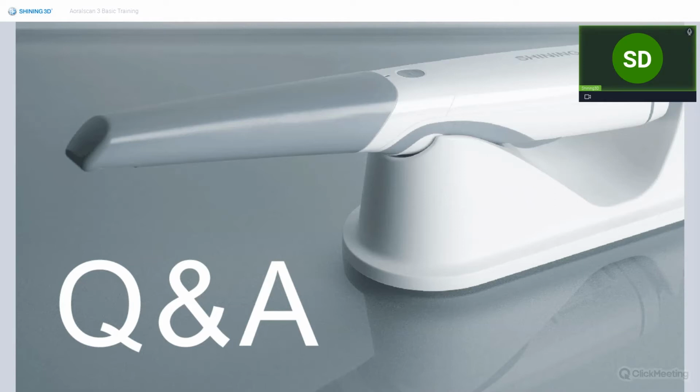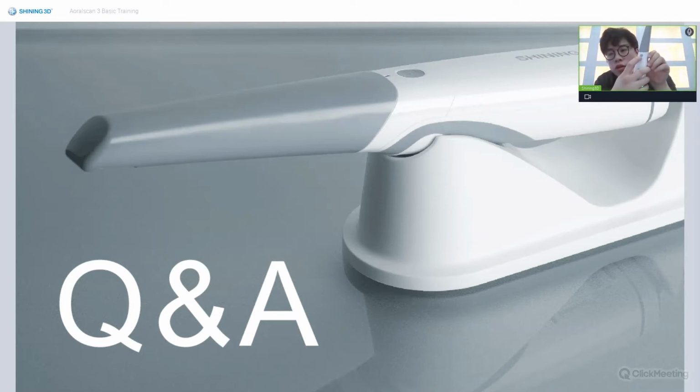Does the Aoralscan 3 have a movement menu? Yes. I will just open my video. In order to enable the movement menu you just mentioned, you need to double click this button. It will pop up the movement menu, and it will have four different directions.